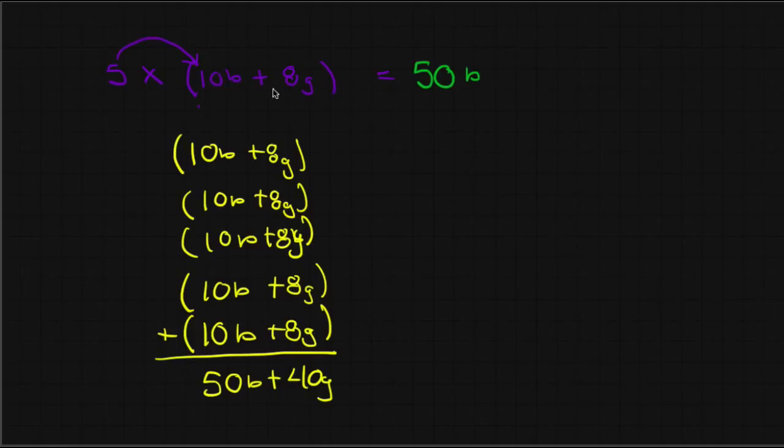And now what I need to do with using the distributive property, I am going to distribute the multiplication across the parentheses, across the group. So I'm going to say there's also 5 groups of 8 girls. So that equals 40 girls, right? So that saved me having to add them over and over again. So that's called the distributive property, and you'll learn more about that in time.